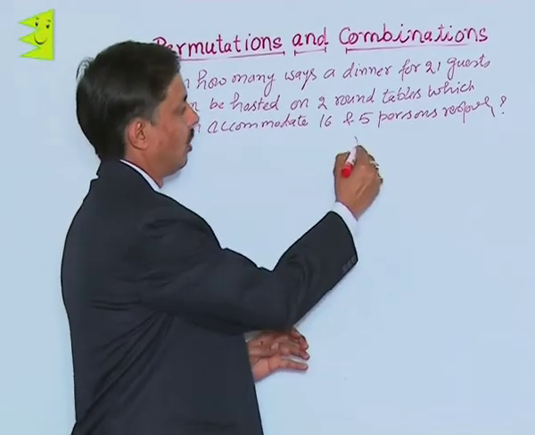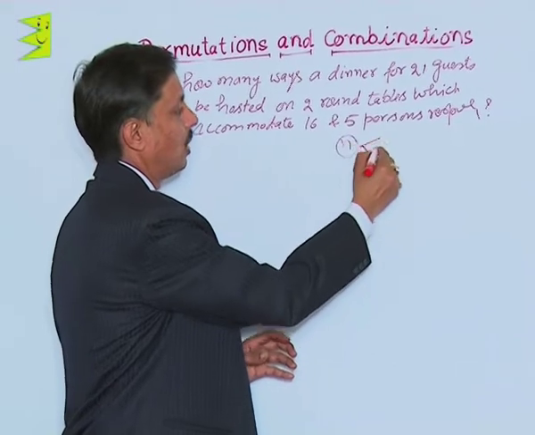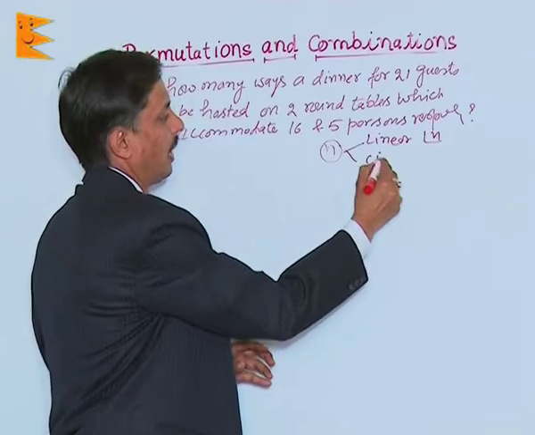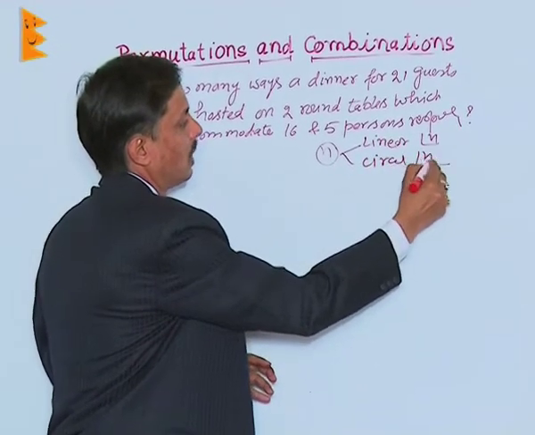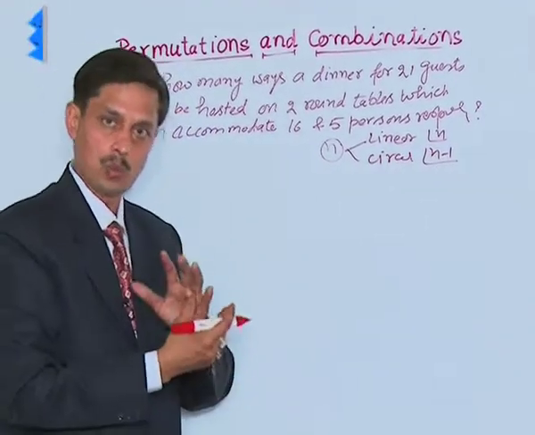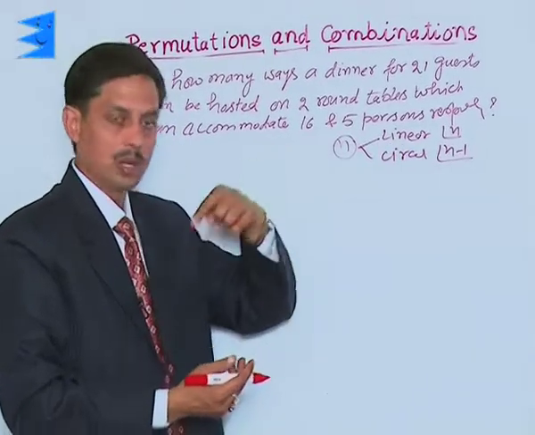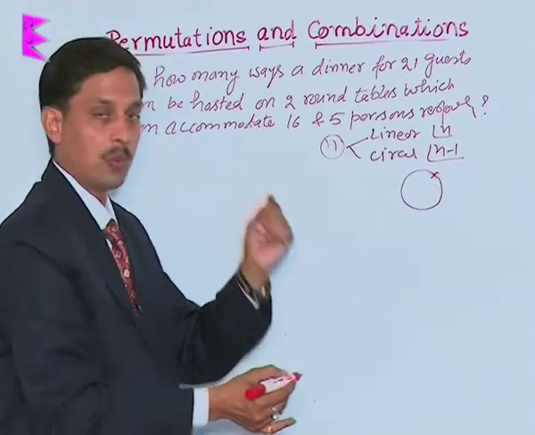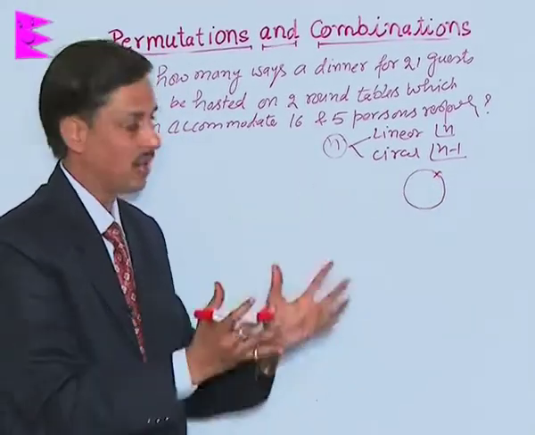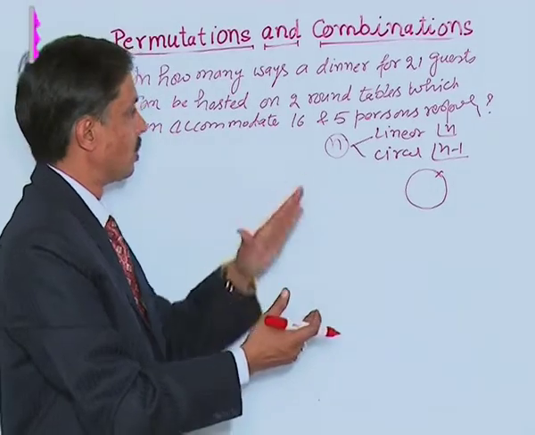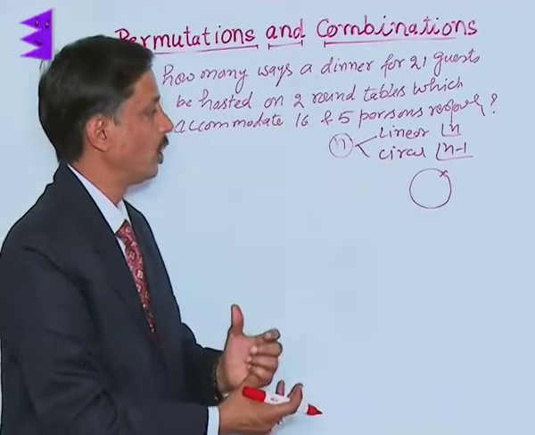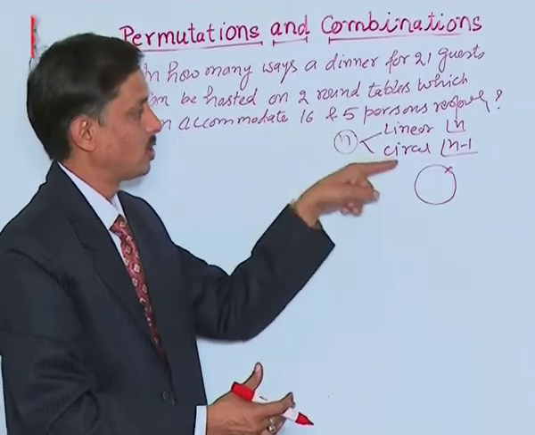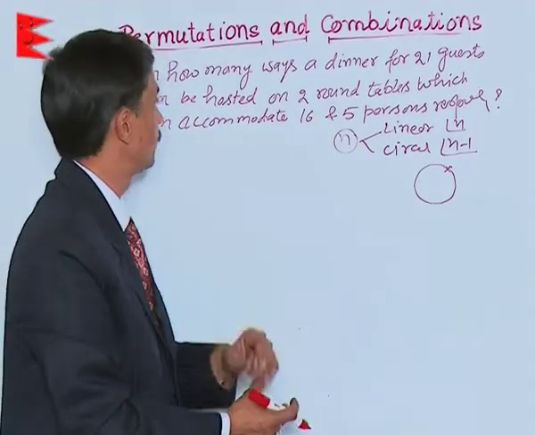For n objects, their linear arrangements are factorial n and their circular arrangements are factorial n minus 1. It's always because for the circular table arrangement, we have to keep one person fixed to make the different arrangements. So the question is on the theory of selection and arrangement, both, but circular permutation will be used.